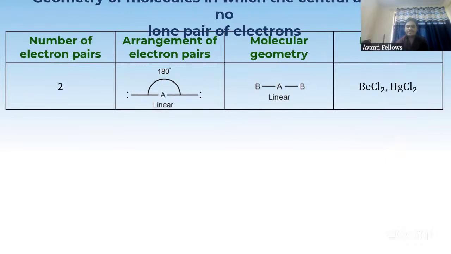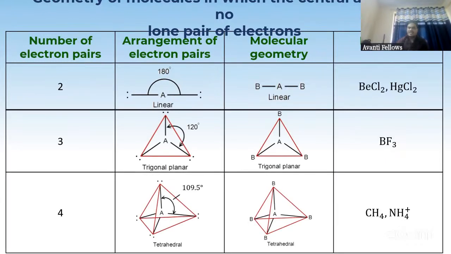So, if we have a number of electron pairs. If we have two electron pairs, then their shape must be linear. If three, then shape is trigonal planar. If four, then shape is tetrahedral. So this thing we already covered, right? In our starting classes, we already covered these things. So we are going quickly. थोड़ा सा quickly चलेंगे इसमें because ये already हम लोग cover कर चुके हैं.